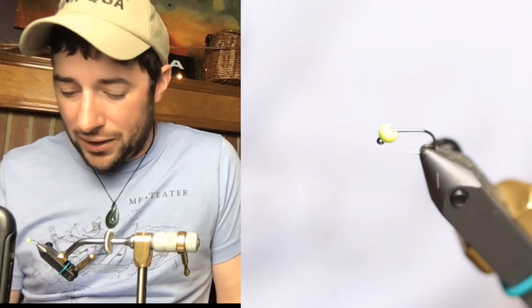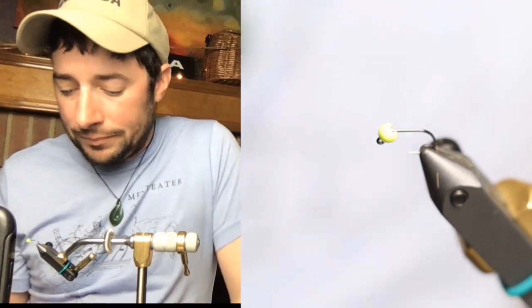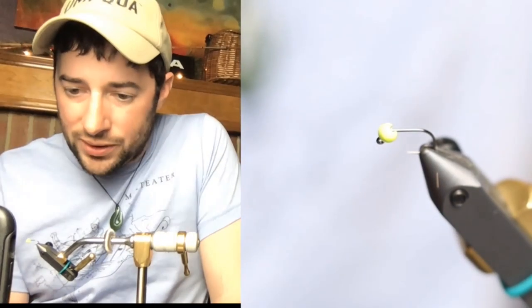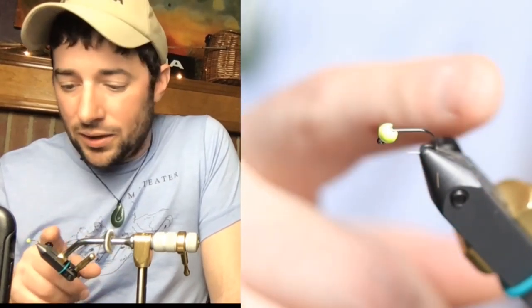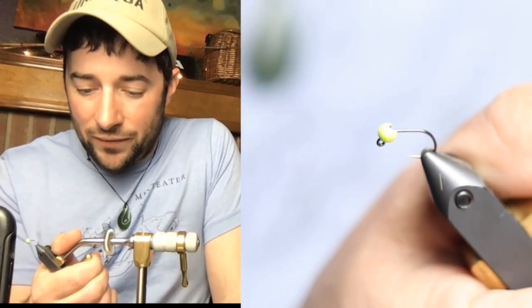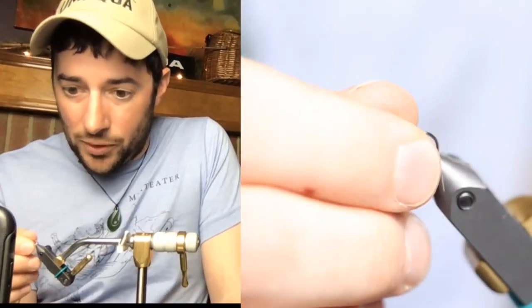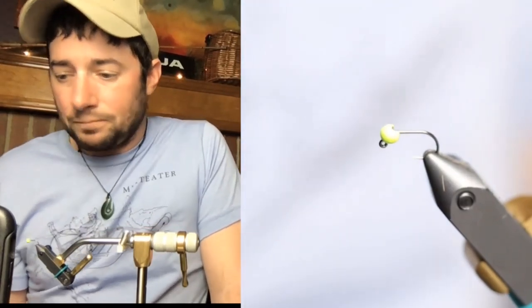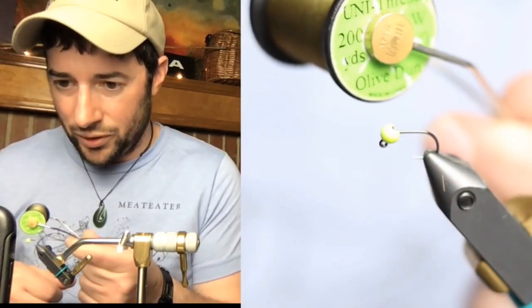So, back to the jig hook. This is tied on a Tiemco 403 BLJ. You can tie it in size 12 to 16. One of the keys to this fly is the chartreuse bead. I was inspired by this fly from a lot of my friends in the UK. It's really nothing more than an olive woolly bugger, but there's a couple of key elements to it that really make it stand out. One of them is the chartreuse bead. Excuse me. Olive thread once again. I'm going to use olive dun.